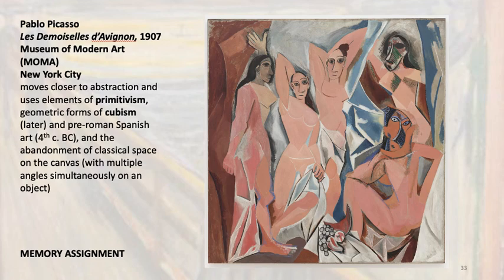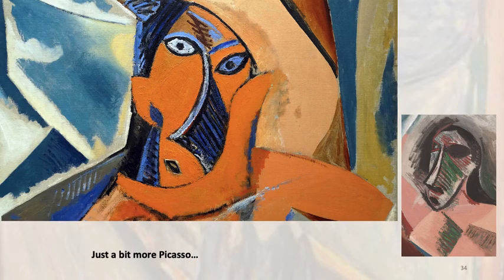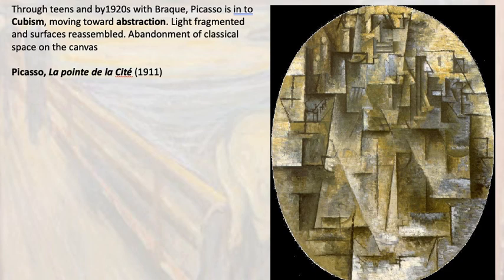And this is presented, well, first of all, you can see just a bit more of Picasso and how he moves around the canvas, the person in the canvas. And then Braque, one of Picasso's colleagues, moves particularly into abstraction. So there's the attempt to get not just the one angle on an object, but all the angles at once in Cubism. This is not Braque, but this is Picasso influenced by Braque.